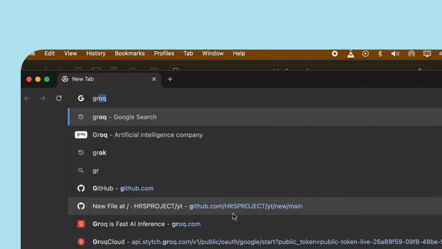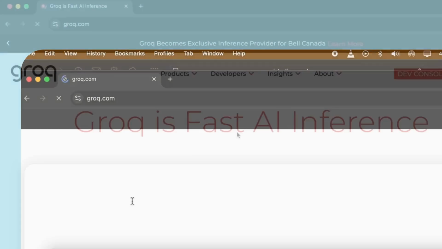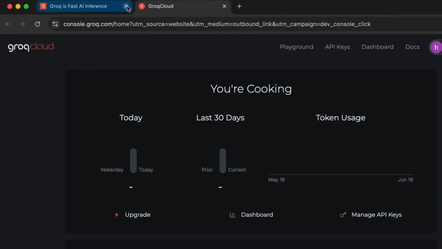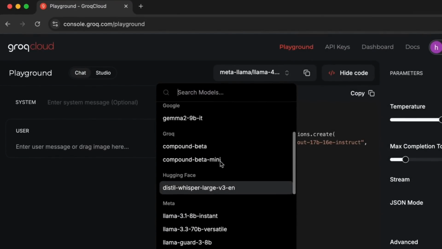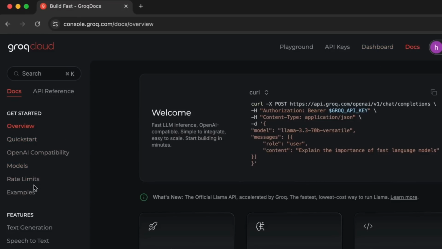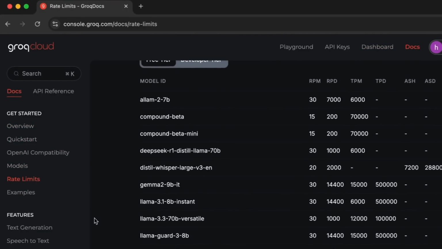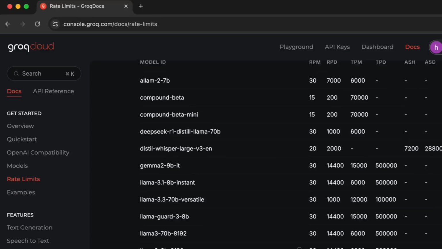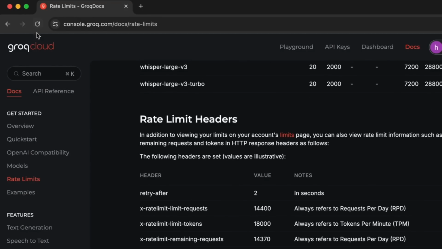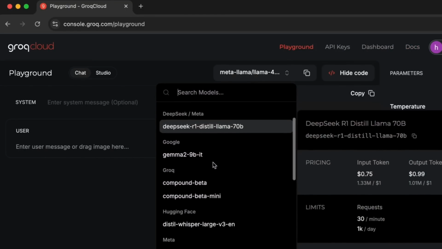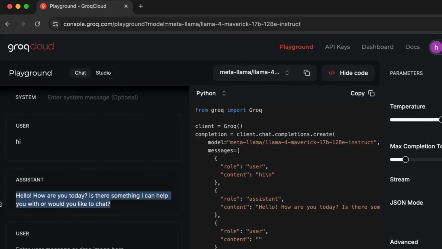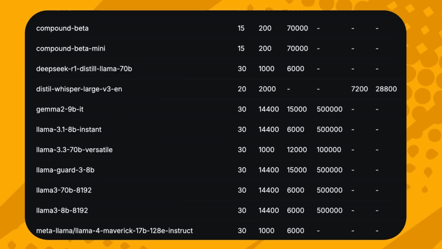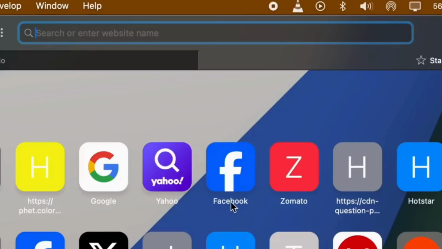The lightning-fast Groq AI. Go to grok.com, open the dev console, and explore the playground. You can also test it on their website. They also have speech-to-audio models and many more. Generally, they give all open-source model APIs on their platform with generous limits. Isn't it nice? Check the docs for rate limits on the free tier. You get access to Llama 4, DeepSeek R1, Whisper Large, and over 18 other free models with generous daily requests.